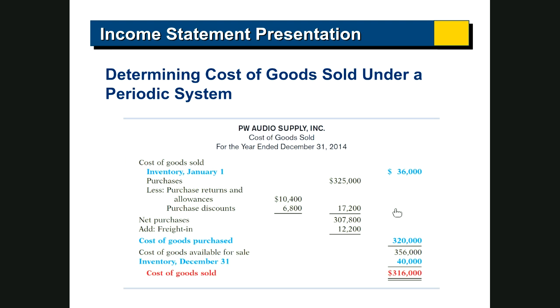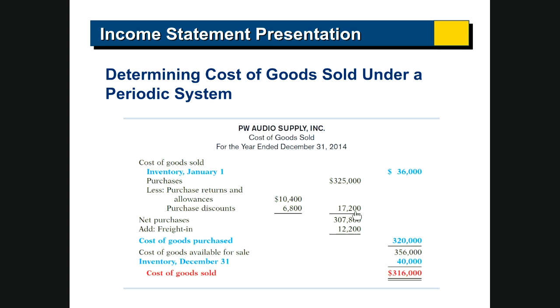The way this is done is you have the beginning inventory first. The beginning inventory is the ending inventory from the last period. So January 1st, the inventory is equal to December 31st of last year. You close shop at, let's say, 5 o'clock and you take the inventory, that's the ending inventory for December. You open shop January 1st, that is the beginning inventory of January. Then you add all the purchases that you made throughout the year and you subtract the purchase allowances and purchase discounts. You know what these are. Allowances are given back: customers are given a reduction in price because there is a defect, or you could give them a discount because they're paying on time or paying early.